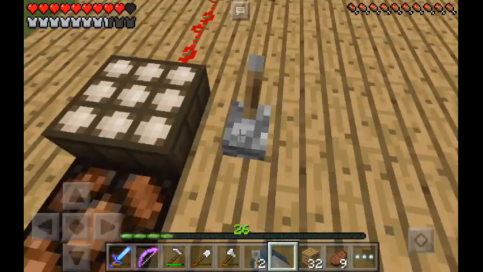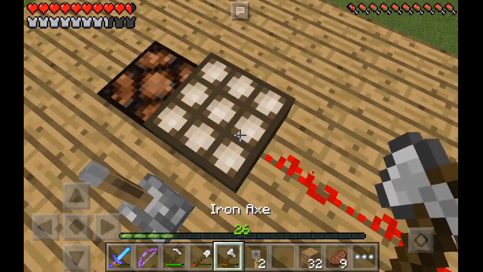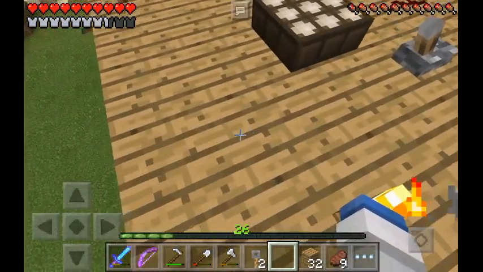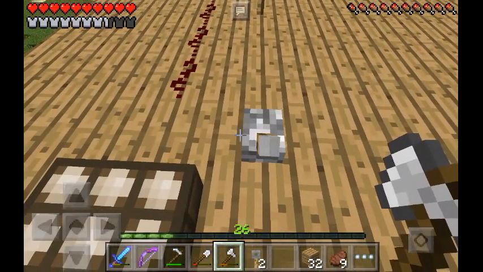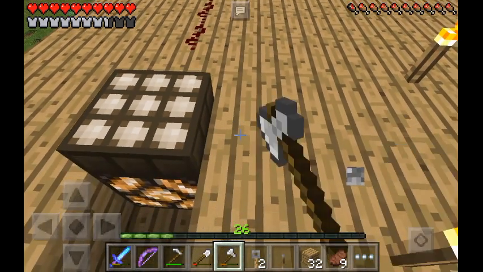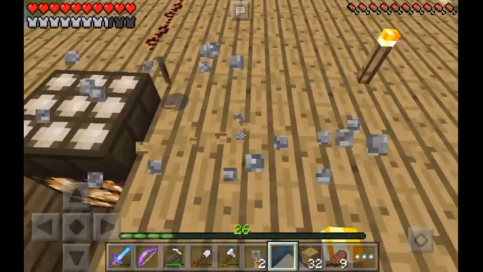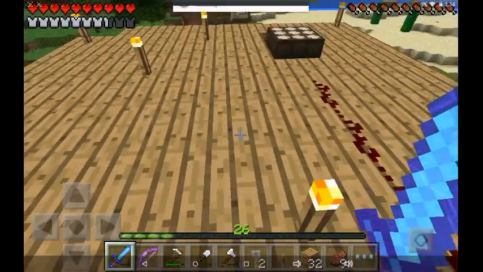Did that do anything? That's not doing anything. Okay, what if we just put the redstone sensor alone? Is that gonna power it? Yeah, it's gonna make it turn on. I don't know. Well, I'll experiment with the daylight sensors in the next time around.